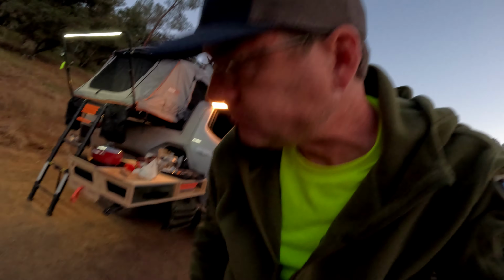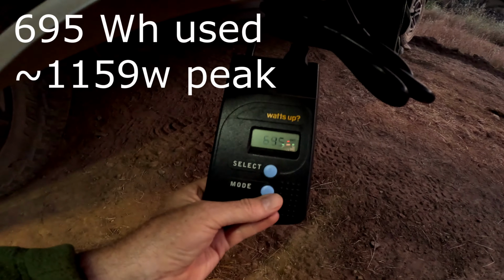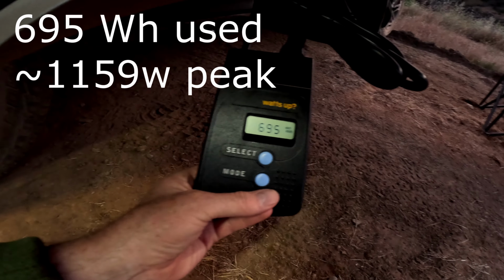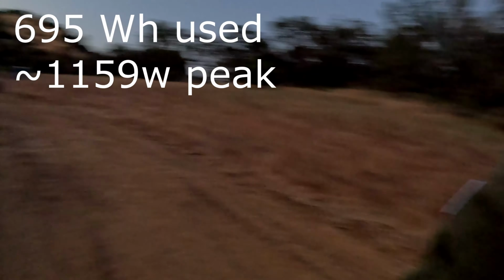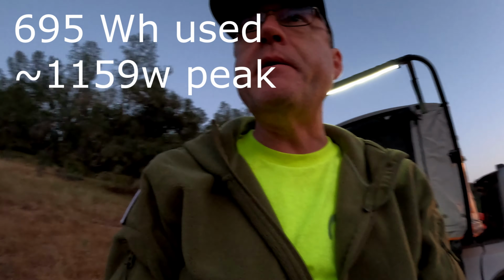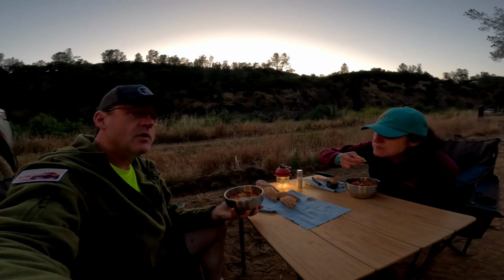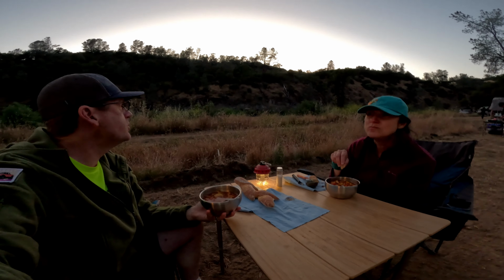So, oh, I got to check the power. We're gonna wrap this up. Almost 700 watt hours. Woo! Oh, we boiled it for an hour. We burned 0.5%.